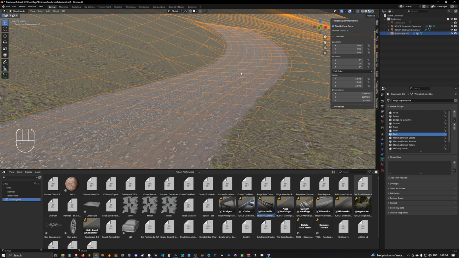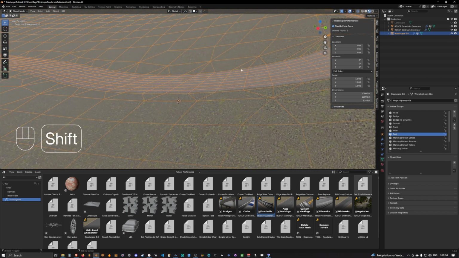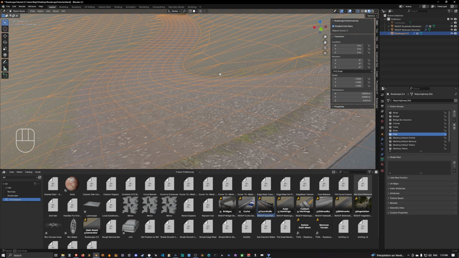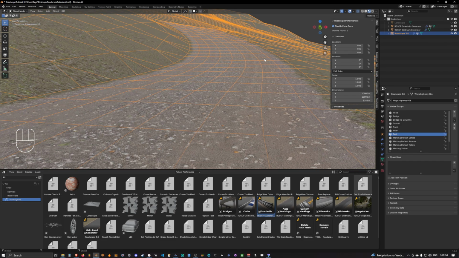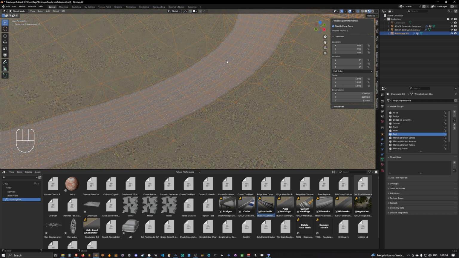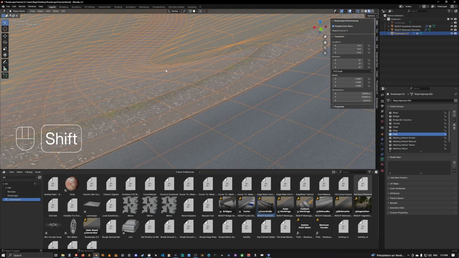I will release V3 without the random noise. But just know that in the next version, it will most likely be fixed. And this is something I'm going to focus on because this is a nice feature to have, random noise generation on the trails to make it more realistic.